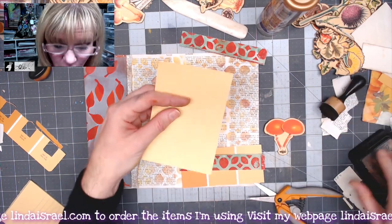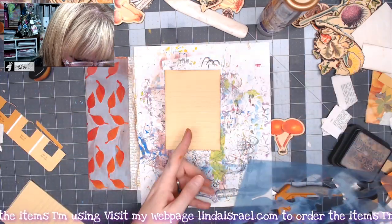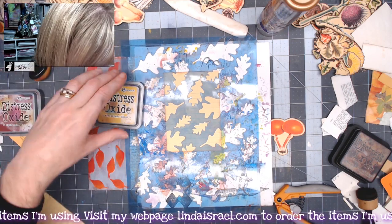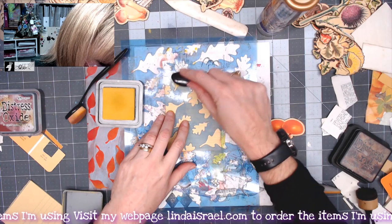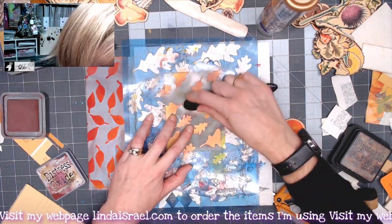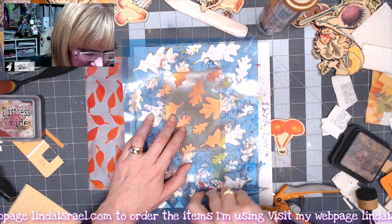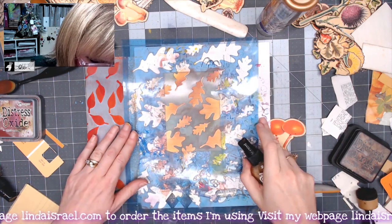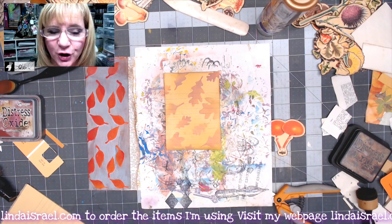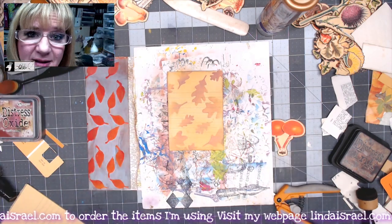I've got a piece that goes down here and one that goes up top, and I'll cut a mushroom piece to trim another piece for the middle area — giving us additional writing space in the background. I'll apply distress inks to all these pieces before gluing them into place. I've got the oak leaf stencil and I'll do a leaf pattern on this yellow piece of paper, first in fossilized amber for a subtle pattern, then aged mahogany. I've got punked brass — a brassy glimmer mist with a slight brown tint — and I'll spray that over the whole design without the stencil to add shimmer and deepen the color.